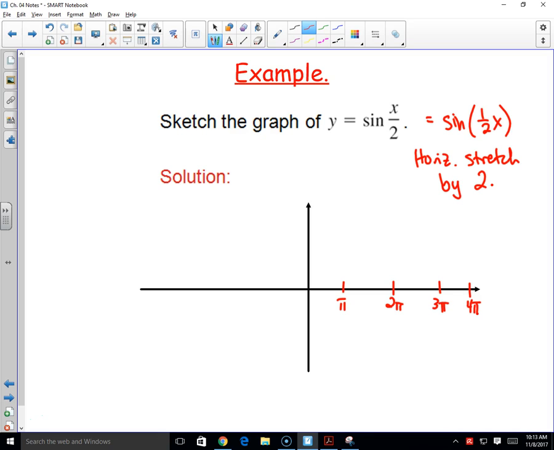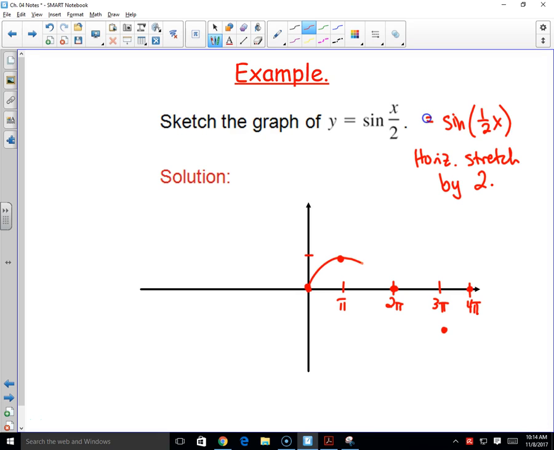Normal sine starts at 0. No shift. All right. Cool. So does this one. Normal sine goes up to 1 at the first quarter cycle mark. Cool. So will this one. It's just been stretched. Instead of this happening at pi over 2, it's going to happen, times 2, at pi. Normal sine, second quarter cycle, is back down in the middle. Next quarter cycle down at -1. Next quarter cycle in the middle.